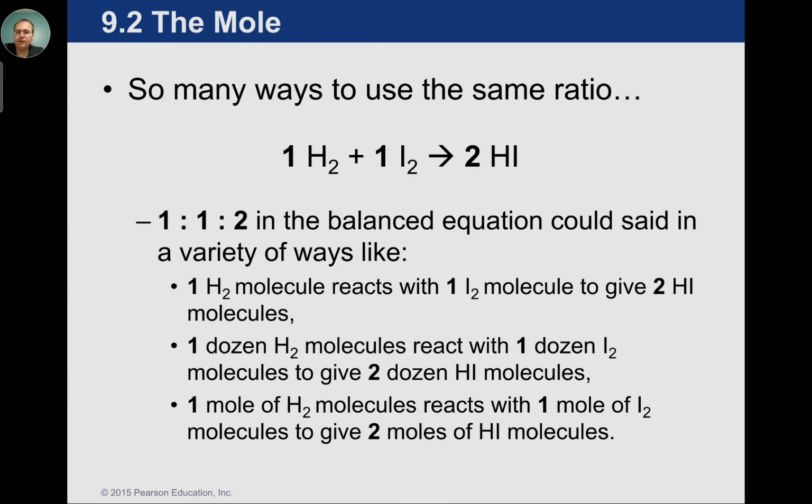So as we start looking at these balanced chemical equations that we've seen as early as exam 4, we're going to see them again in this homework. But just know that they're giving you those numbers to give you a relationship in that recipe, in that reaction, to calculate how much ingredient is required to make product, or if we want so much product, how much of our ingredients are required. It's no different than if you find a new recipe, you might have to go to the store. And based on that recipe, you're going to calculate in your head how much you're going to need to purchase from the grocery store to make that cake or make that recipe.